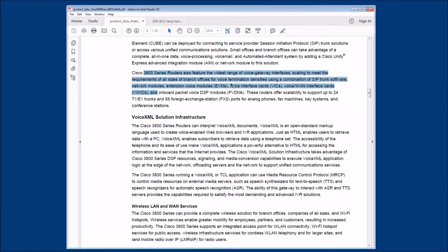Okay, and as you can tell, these routers are so complicated and so versatile. That's kind of why it's a double-edged sword. It's great that they're very versatile, but it makes them extremely complicated to configure sometimes, and you really have to do your homework if you're trying to do a specific solution. And you might need different modules, different software loads, and they can really snowball on you in a hurry.